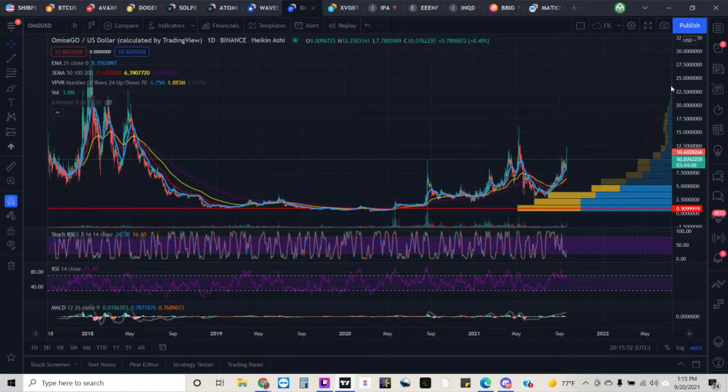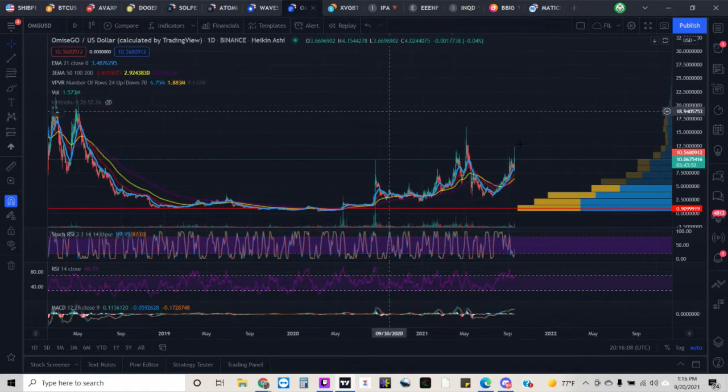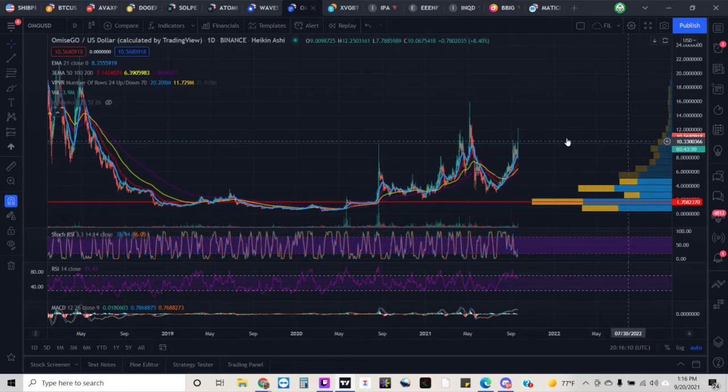And then up here we have a lot of buyers probably stuck from up here, waiting to get their orders fulfilled here at the top. And sell orders are very thin up here. So if we take off over here like we did in the past, 2017, then you know why. There's not very many sellers up here. Not very many whales were holding this token.